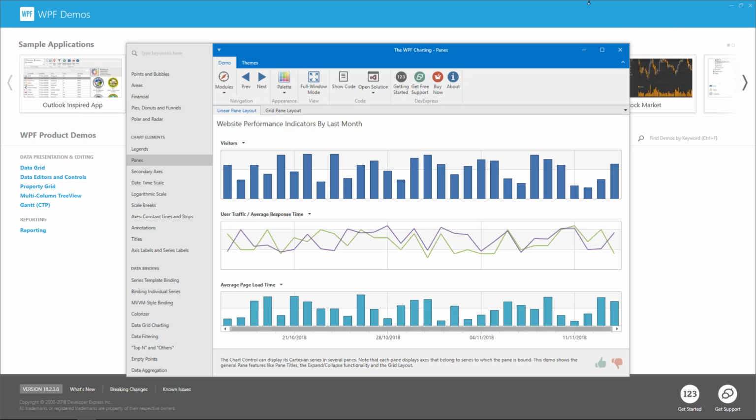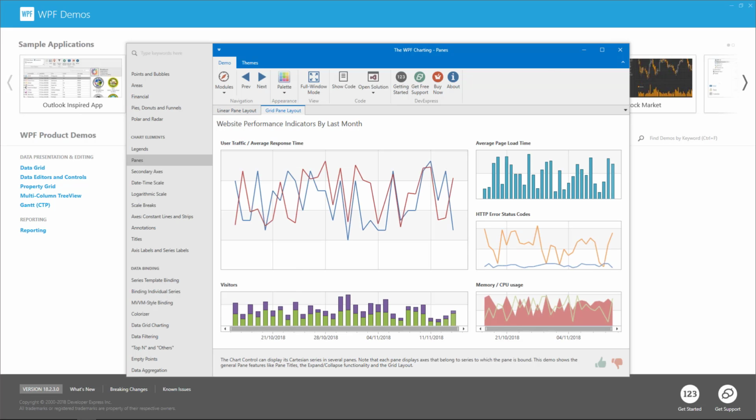The second big option that we've added for the charting is the grid pane layout. So here we have several panes, and this time they're in a grid form. They're no longer stacked one on top of each other. They're more grid-like.